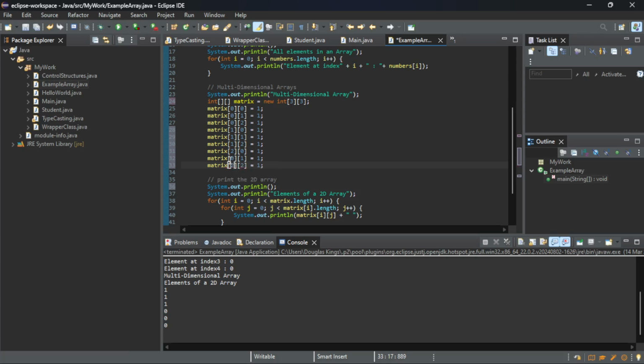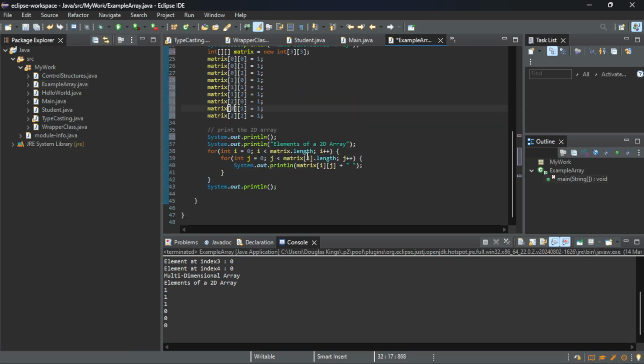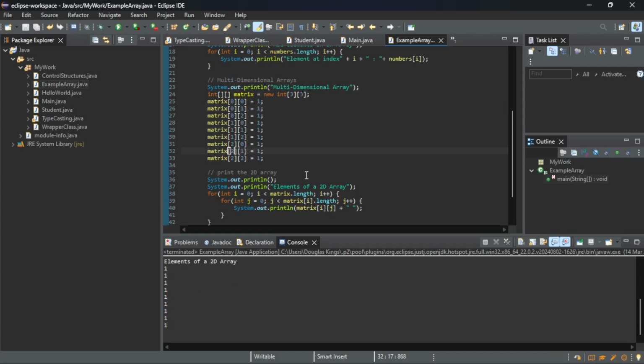This one becomes 2. This one becomes 21. Okay, first one to see what it gives us. Yeah, so you see our output down here. So they're all here. So that's it with arrays.